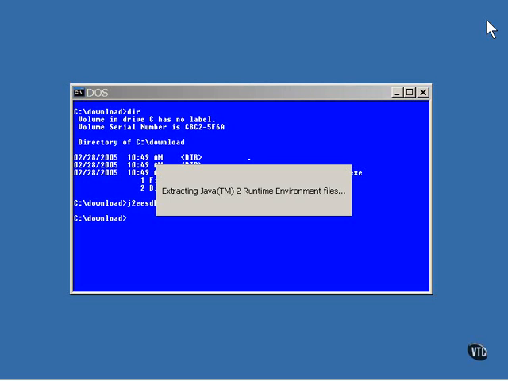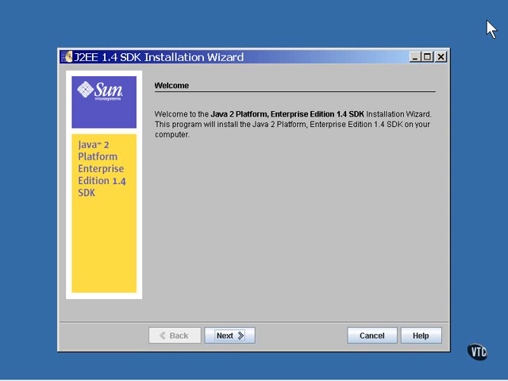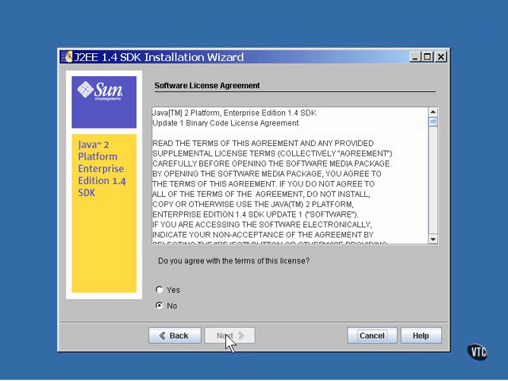From this point on, it's almost a matter of sitting back and watching the show. This one's a no-brainer. You just choose Next. Then the license window comes up. If you're going to be doing anything besides using it just to learn how to use it, you might want to read the text of this license. If you agree, select Yes and Next.